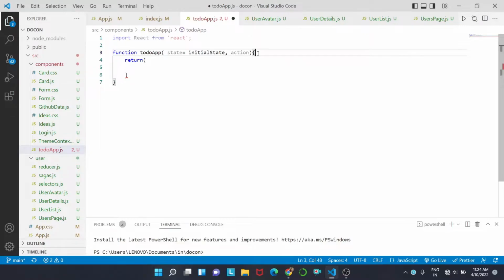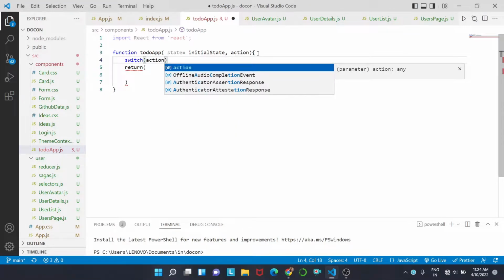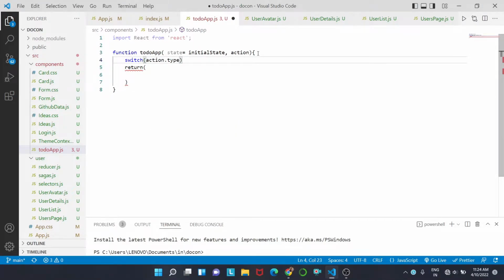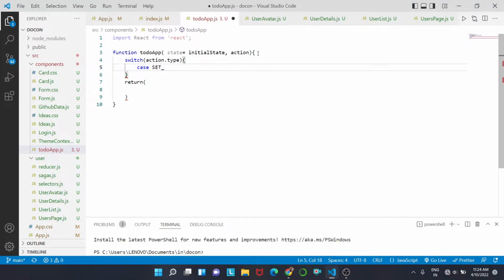Next we're going to add our switch taking action dot type, and then we will add our cases. So the first case is set visibility filter.